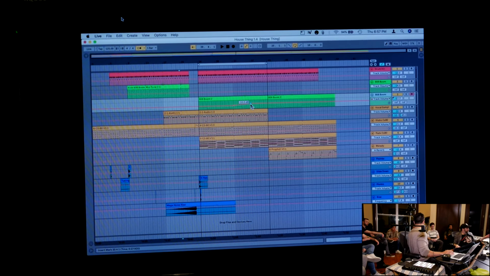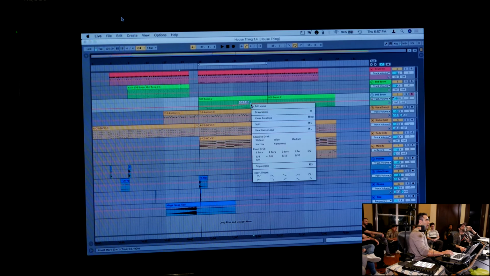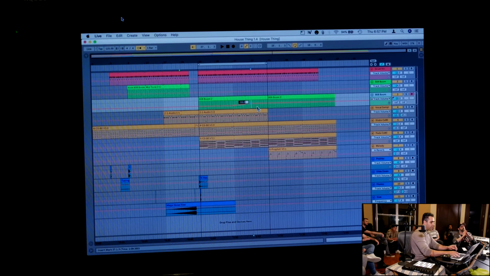One of the new features that's going to be out in version 10.1, I particularly like, is let's say I wanted this to be exactly -11 decibels. So now I can go to the contextual menu and click Edit Value, and I can type in -11, and it's going to be that exact value. So a frustration that's now solved, I particularly like that one. That's pretty great.